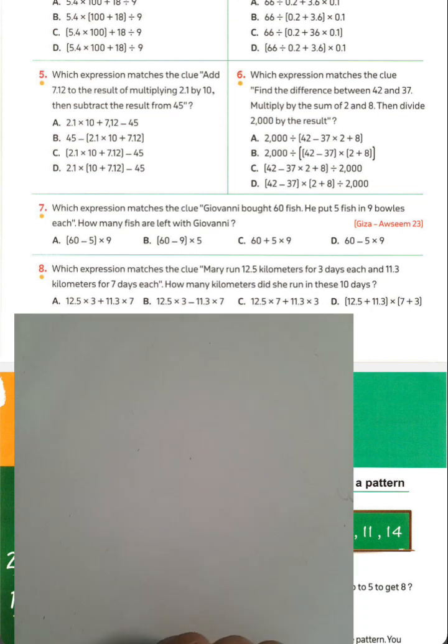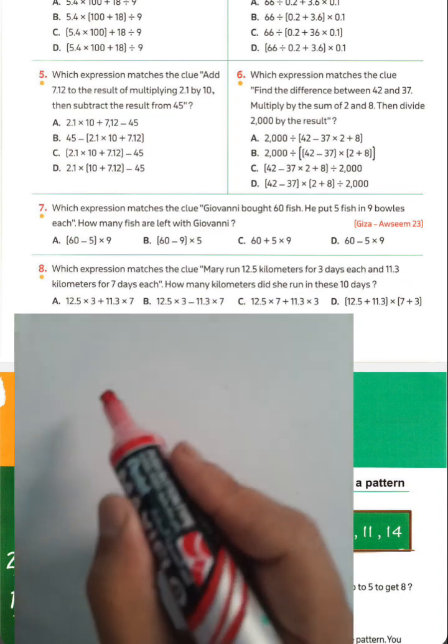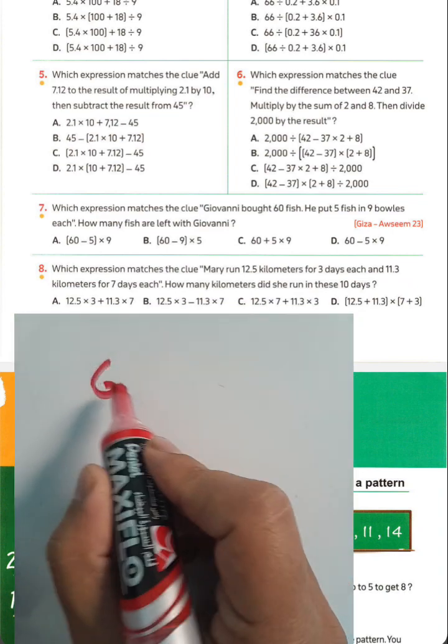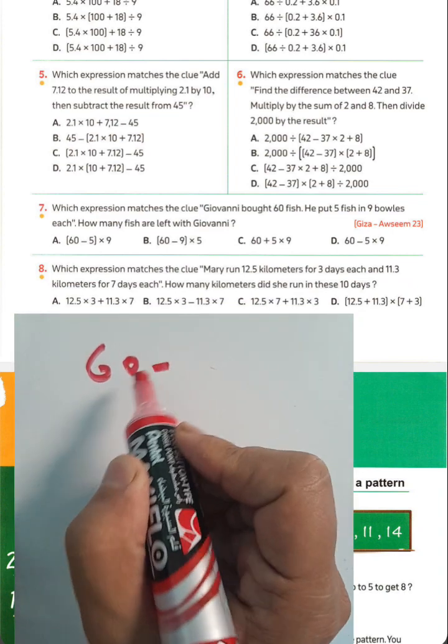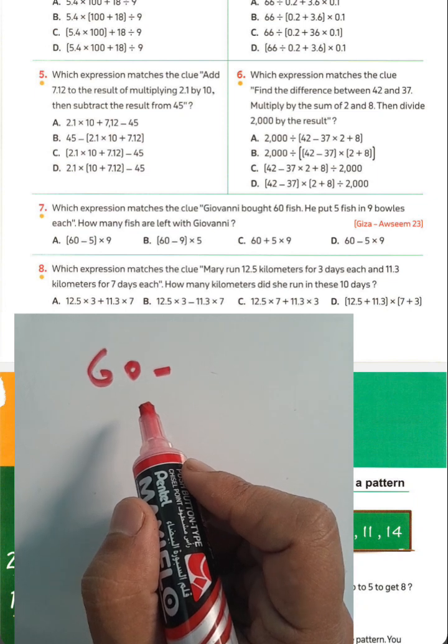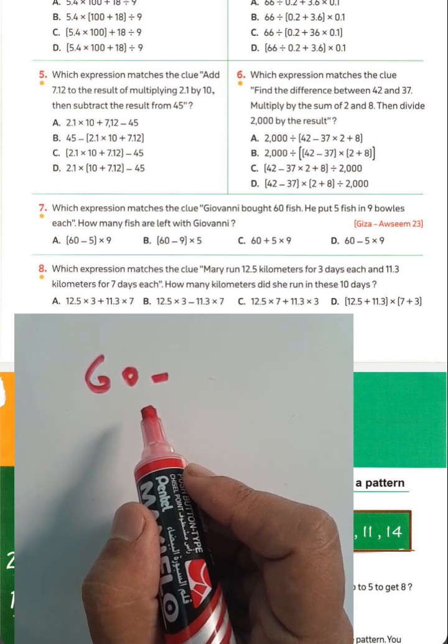Question 7. Which expression matches the clue? Juvena has 60 fish. He put 5 fish in each of 9 pools. How many fish are left with Juvena? He has 60 fish and he put 5 fish in each of 9 pools.